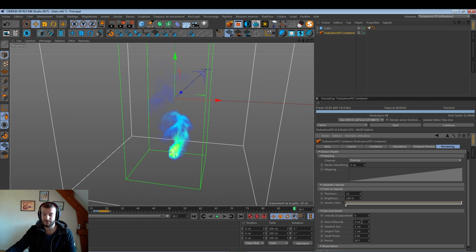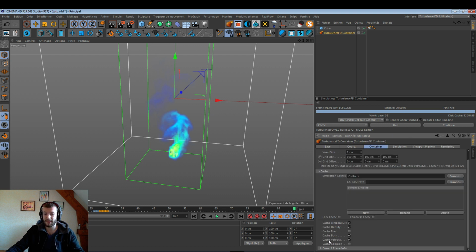It's very important to use this cache because when you have a movie, a video, the noise intensity will be coherent. It will be a good simulation. Without the cache, velocity displacement will not work, and noise intensity will do crazy things. Don't use those parameters if you don't use cache velocity.